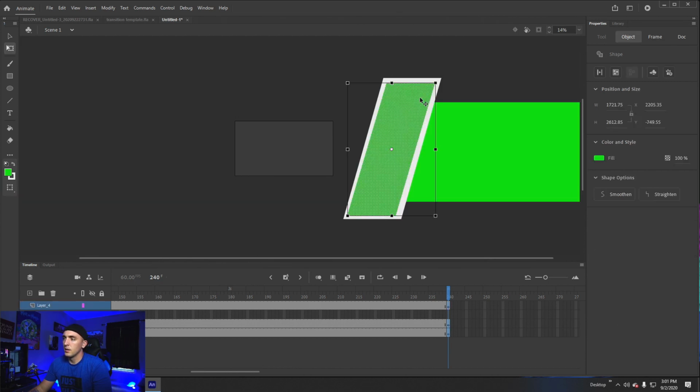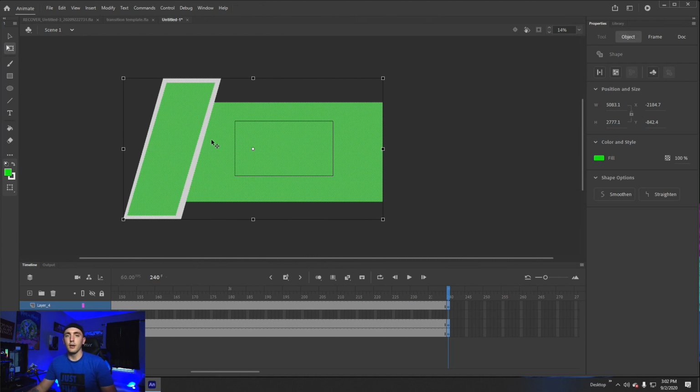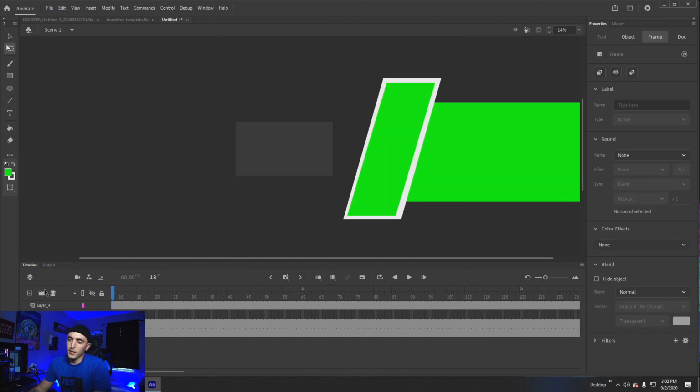All right. So now we're going to hit shift and we're going to select all 3 of these. And for this final keyframe, we're going to move these over and they're going to be right here. I like to work in reverse. So this is where it's going to end up, and so at the end of this, that's where I'm going to start it from. All right, then we'll go back to 1 here.